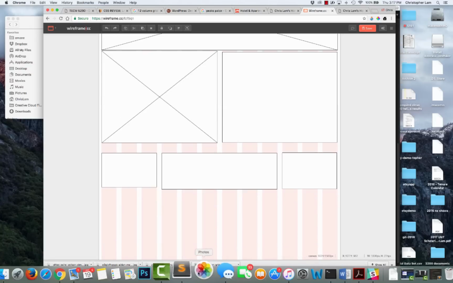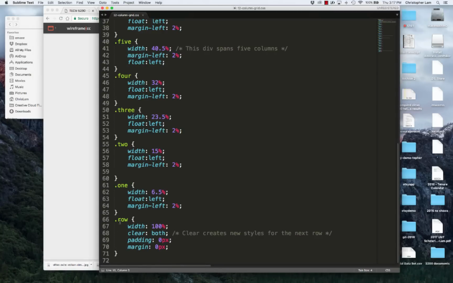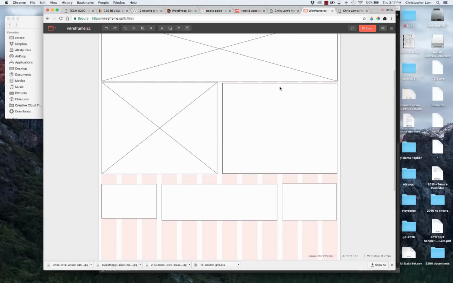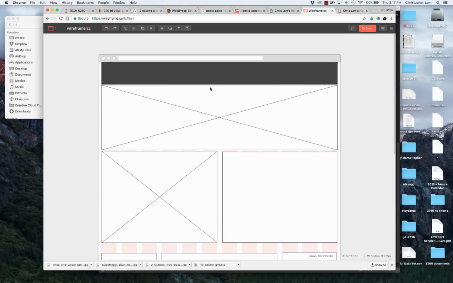So we've got a class called row, and the different properties for a row are it spans 100% of the screen, and this clear both essentially means when you create a row in your HTML file, it will start on a new line. It's basically like a line break. So you create a row here, and once you create another row, it will automatically start on the next line.